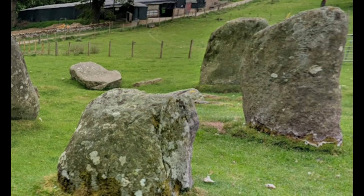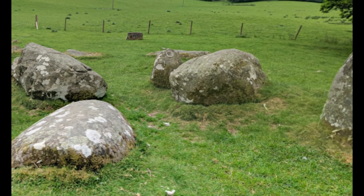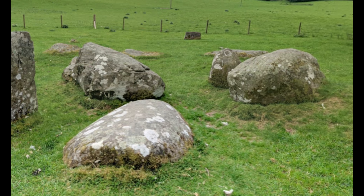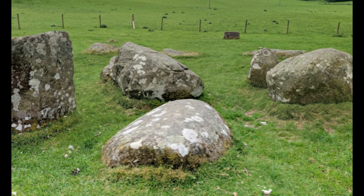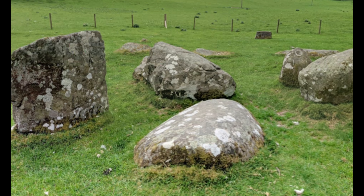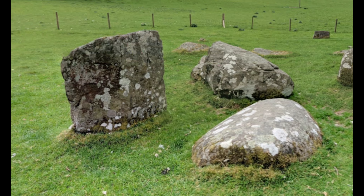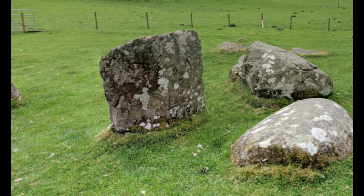What we do know is that the timber posts were arranged in a horseshoe shape, and in the second phase these 14 posts were replaced by a horseshoe setting of eight standing stones, about eight metres by six metres. This was surrounded by a stone bank, about 17 metres in diameter. On top of the bank to the south west was a two-metre stone with 23 cup marks on it. This phase was dated by some shards of pottery to around 2000 BC.